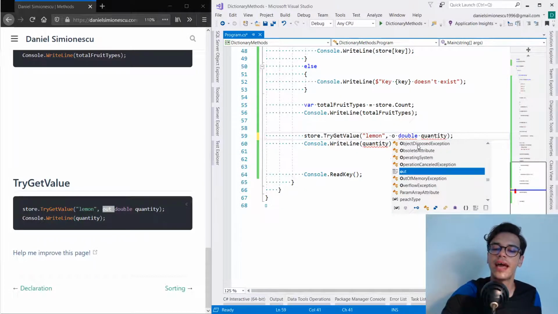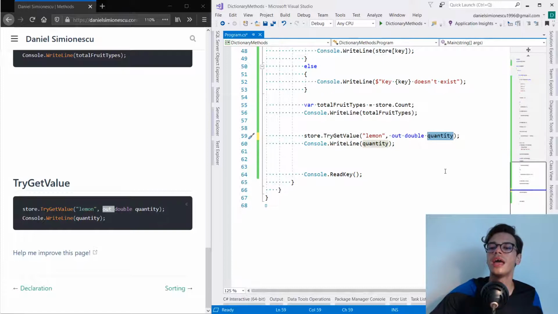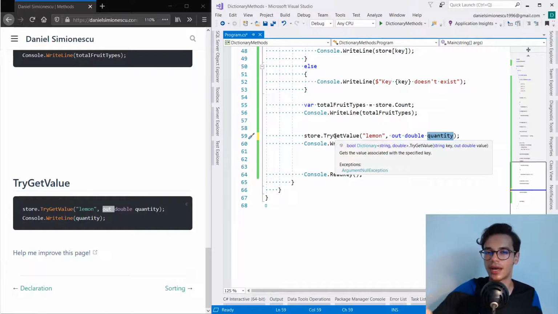When you have the out, it means that I'm passing this variable, and whatever changes are being performed on it inside the TryGetValue, keep them and let it be outside.